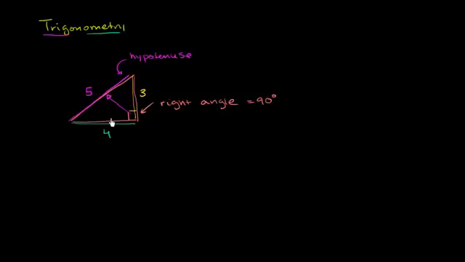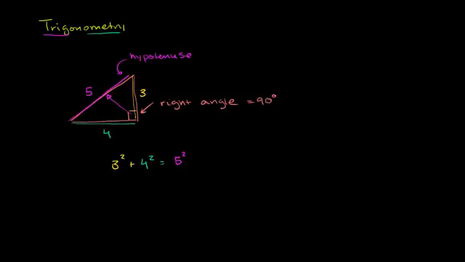And you can verify that the sides of this right triangle work out. We know from the Pythagorean theorem that 3 squared plus 4 squared has got to be equal to the length of the longest side, the length of the hypotenuse, squared, which is 5 squared. So you can verify that this works out. This satisfies the Pythagorean theorem. Now, with that out of the way, let's learn a little bit of trigonometry.